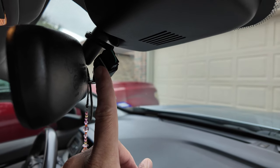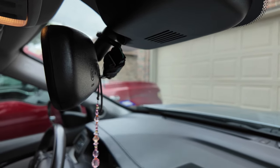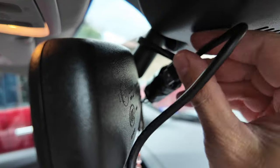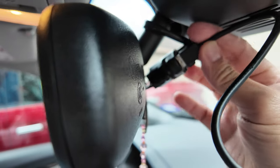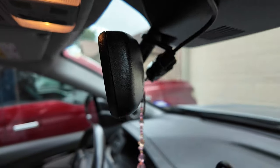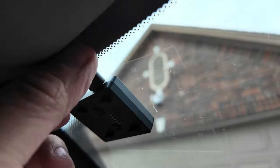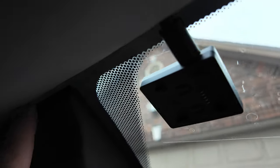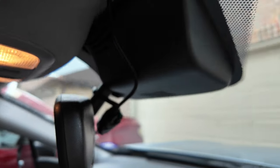I'll be using my donger adapter to power up this dash cam — I will link a video about this below if you're not familiar with it. If you have a powered rear-view mirror, this is a good investment: one less wiring to route and worry about. I'm going to use the short USB-C cable included and plug it into my donger adapter, hide the wiring in the headliner, and plug the other end into the USB-C port on the mount. It goes to the headliner and to my rear-view mirror, and the dash cam will automatically turn on when the car is started.